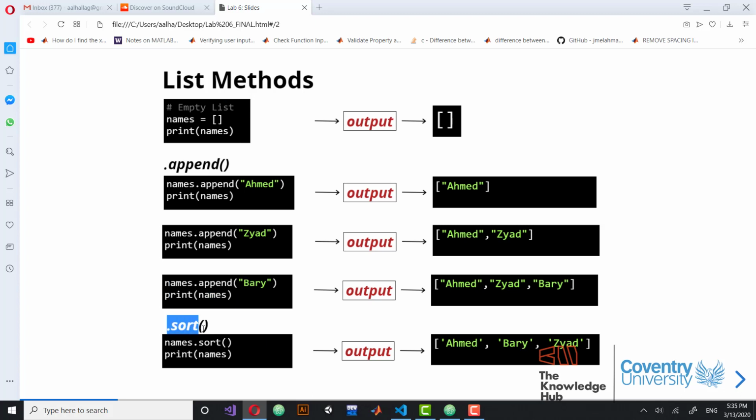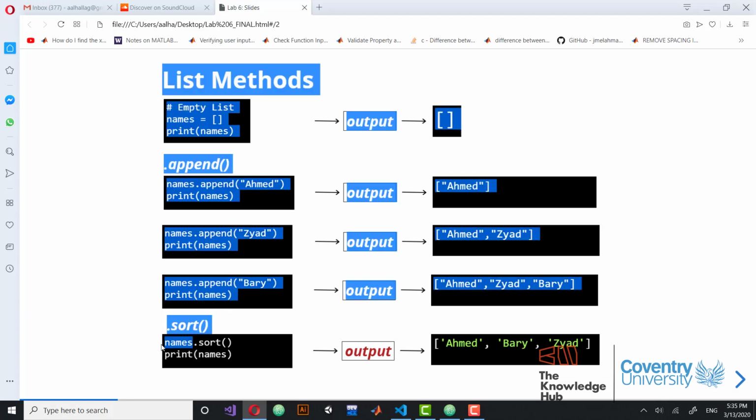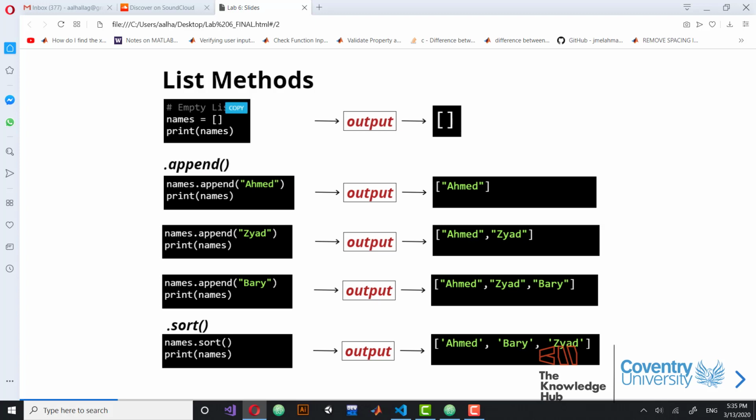Now, the next method we have is the dot sort method, and from the name, it sorts the elements of the attached list on the left, which happens in this case to be names. If the elements of the list that we are sorting happen to be strings, then the sorting is based on the first alphabet of each string.